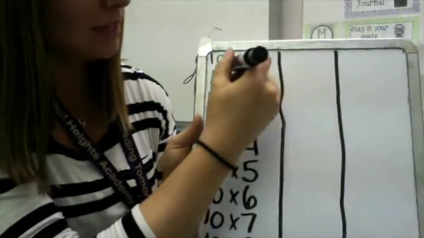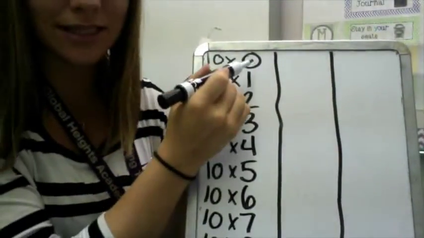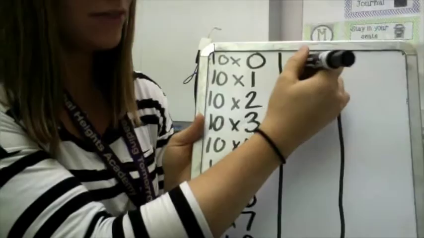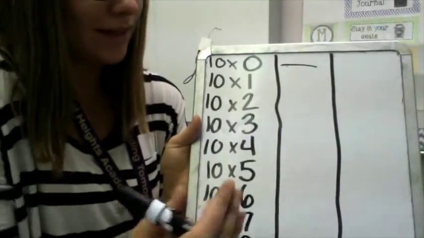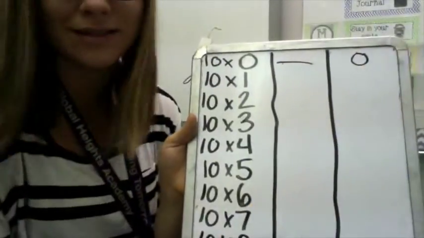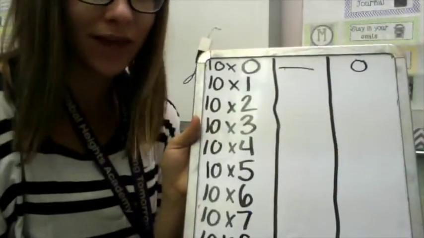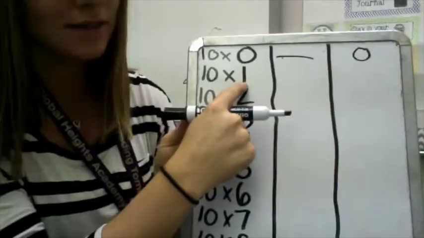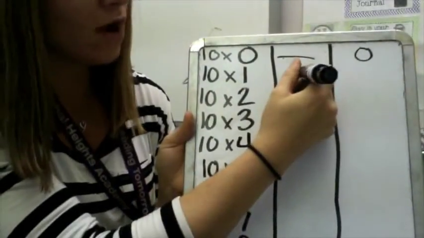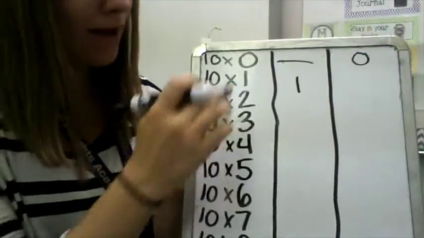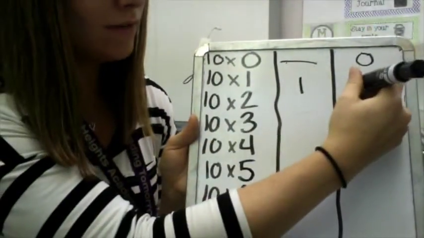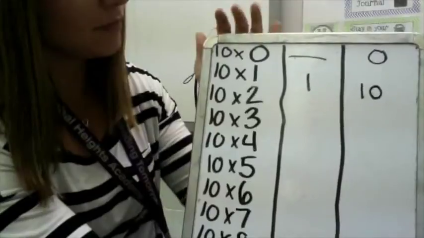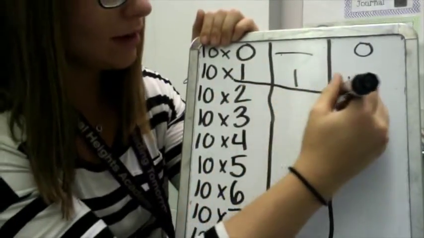So here, in my first line, I have got 10 times 0. If I have 0, I don't have anything, I have nothing. So nothing is drawn there. So if I have nothing drawn there, then 10 times 0, my answer is always 0. I have 10 groups of nothing. I don't have anything. 0. Here, if I have 10 times 1, this tells me I have got one 10. So if I draw one 10 going down, I've got one 10. And that one 10 has a value of 10. So 10 times 1 equals 10. I'm going to draw a line across here this way, so that way you see that.